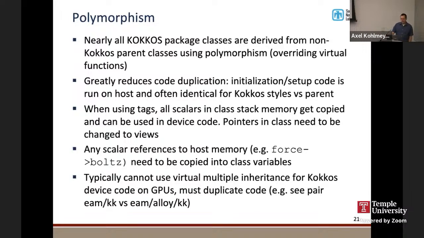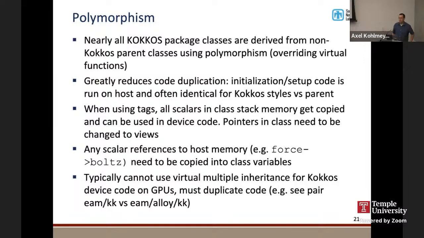Okay, talking a little bit about polymorphism. Nearly all Kokkos package classes are derived from non-Kokkos parent classes using polymorphism. So that's like overriding virtual functions. There's a compute function in the parent class that gets overridden by the Kokkos class, so then that gets called instead of the parent.